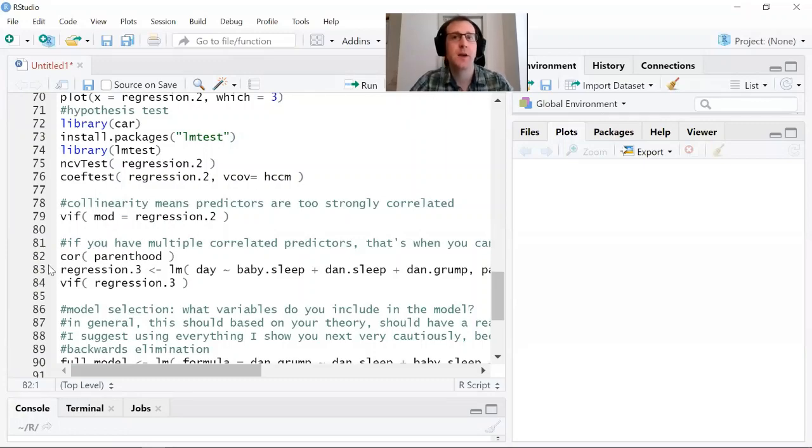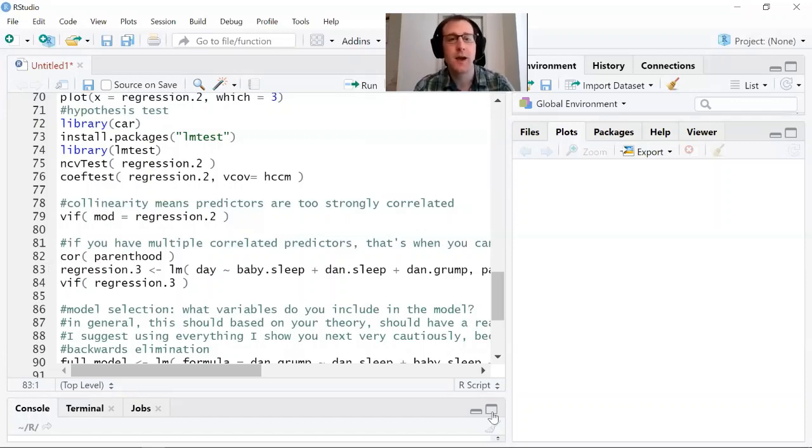Collinearity is usually not a problem if you only have a small number of predictors. And in fact, you have no worries about collinearity if you only have one predictor. If you have more predictors that you're adding in, there tends to be more and more problems with collinearity. There's more overlap in the variance between the predictors, so there's more of a chance that that will produce bias.